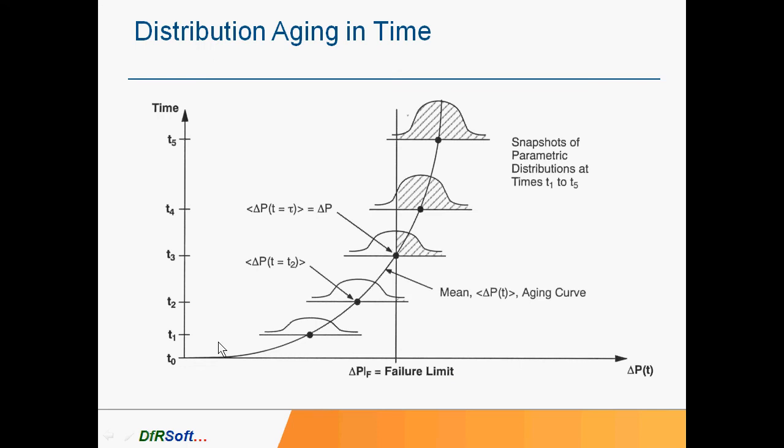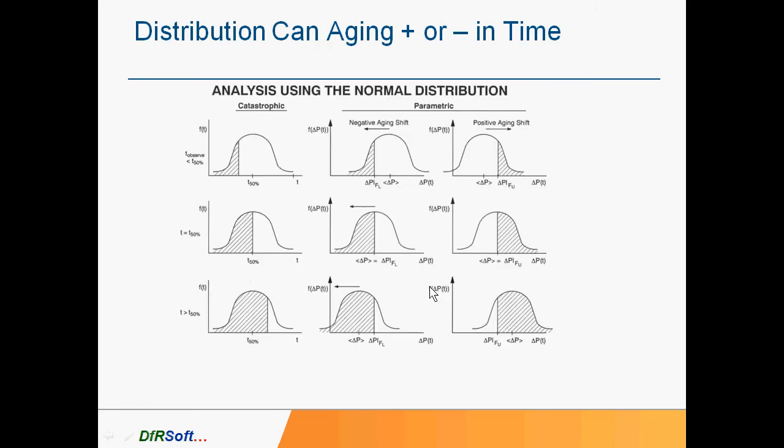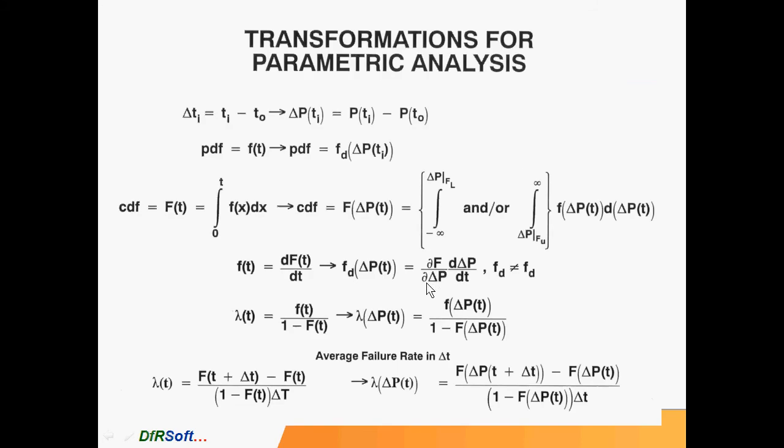So you actually can be testing over here, and you don't have to record your times to failure. You might be testing only this much, but you have a knowledge of your aging law, and you can predict how the distribution is going to cross this threshold, so you don't actually have to reach that threshold during your aging, and you can have a more accurate prediction. This is a knowledge of how that would occur later in time. Notice your distribution can drift in either direction, positive or negative.